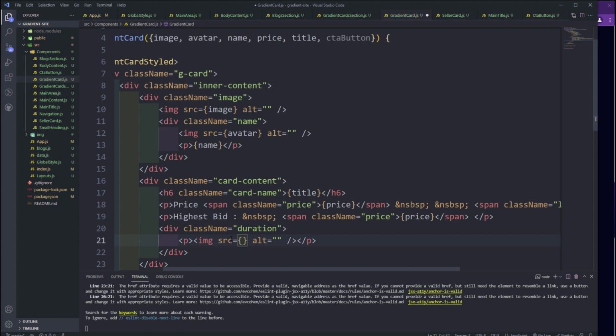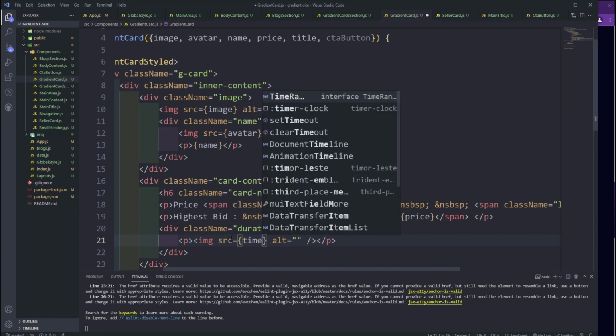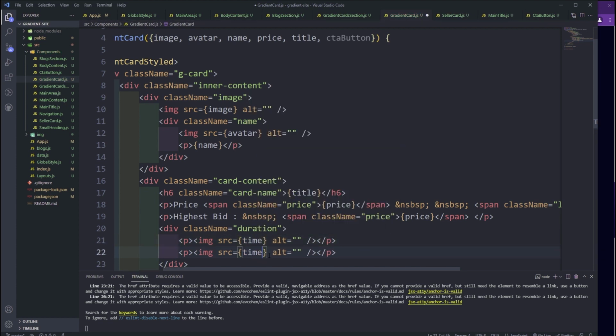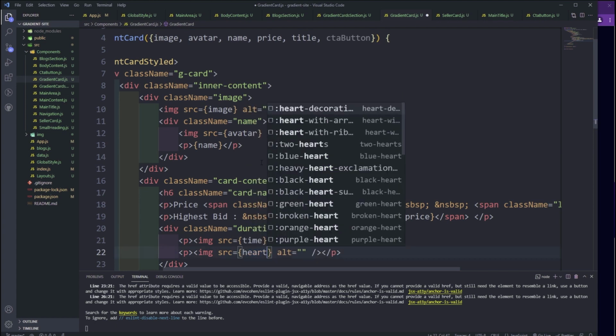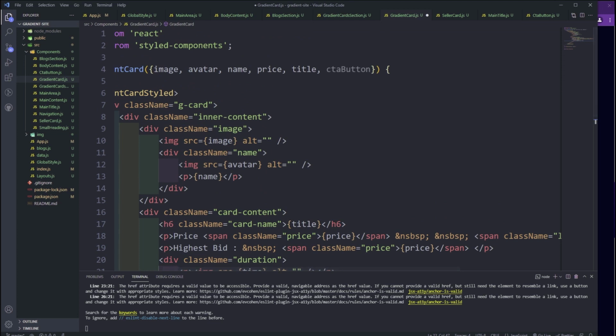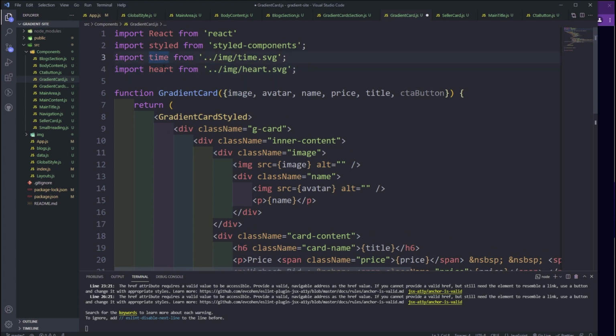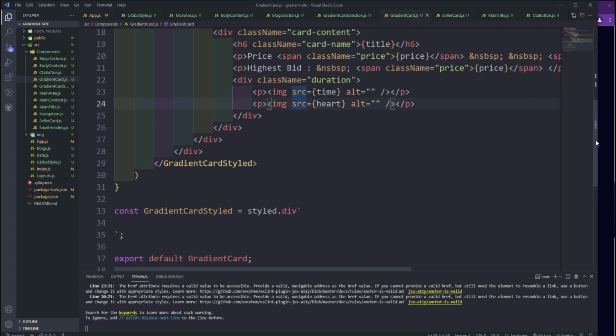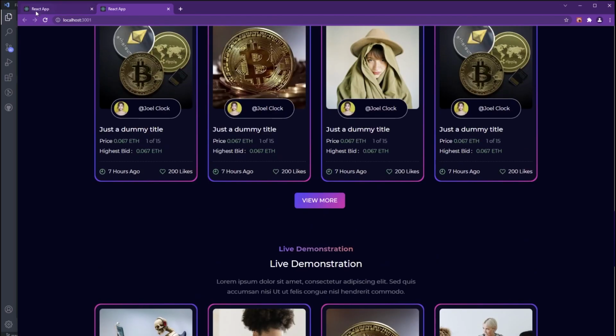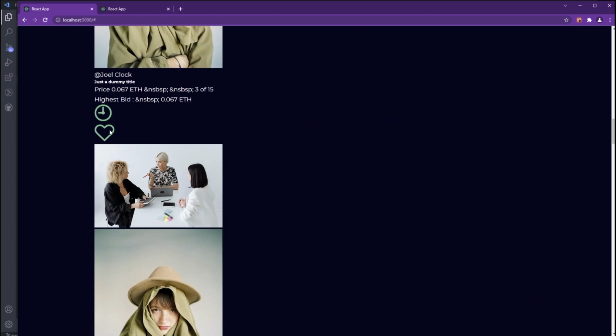The source is going to be time for this one, and the other one is going to be heart. We just need to import those from the images folder. I'm not going to waste your time importing, so I'll just paste the location here. It's coming from the image folder. You could use any different image that you want as well, it's up to you. Okay, so there they are.